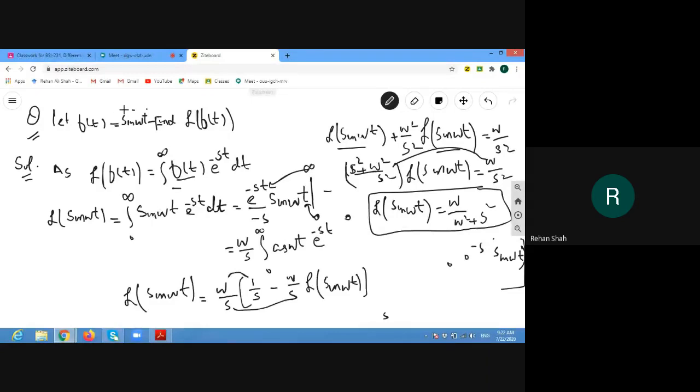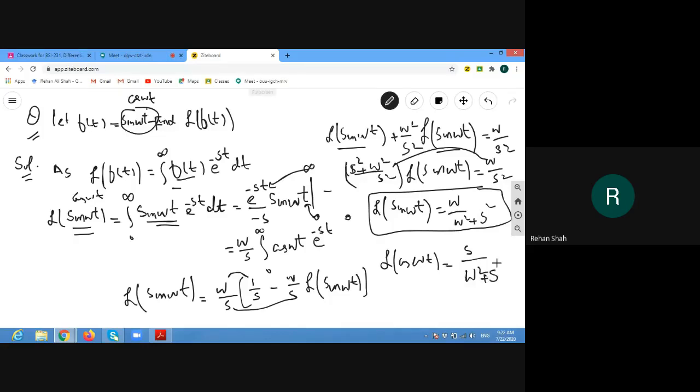So if you put this as cos omega t, this is your homework. If you put this cos omega t, so again you will perform the two integrals. जिस तरह हमने दो दफ़ा इंटीग्रेशन को रिपीट किया, सो एज ए रिजल्ट यू विल ऑब्टेन लेप्लास ऑफ cos omega t. This will be equal to s divided by omega square plus s square.